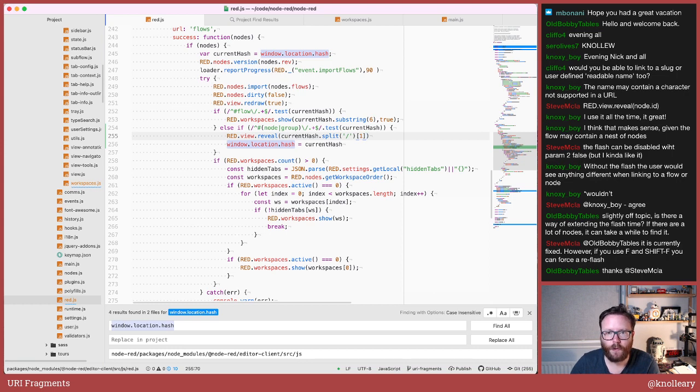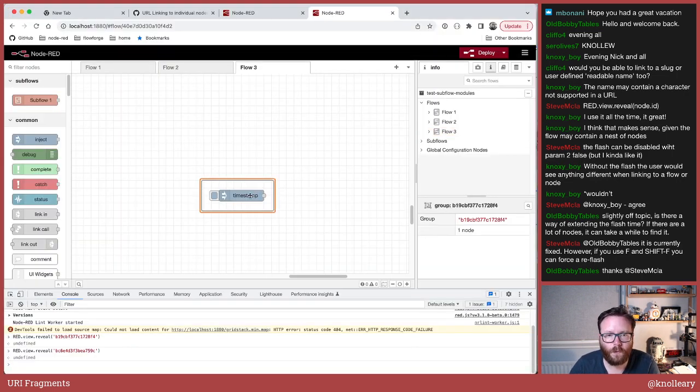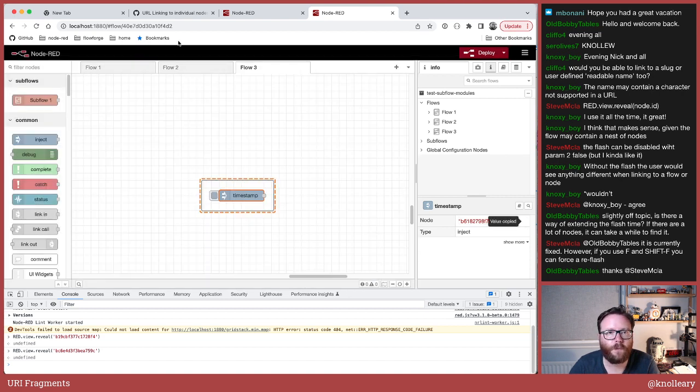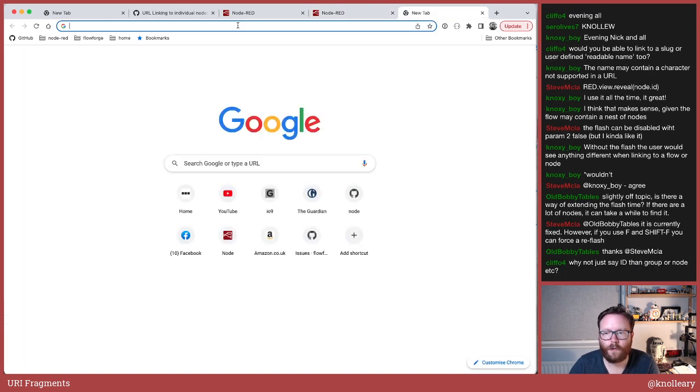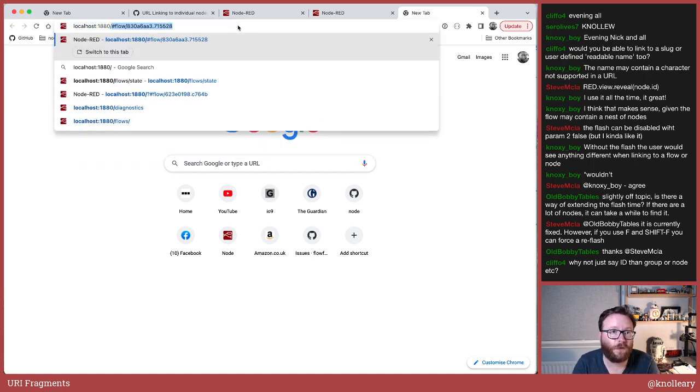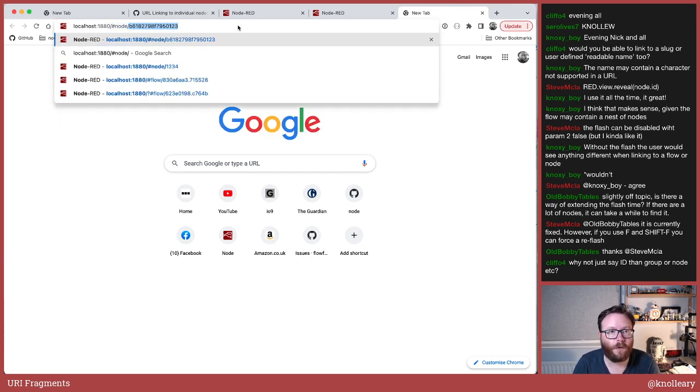Right. So let's see. So if we go back to the node, in fact, I should be able to do, why not just say ID, then group or node? Because our existing URI scheme has flow first. Very simply, I'm being consistent with that.